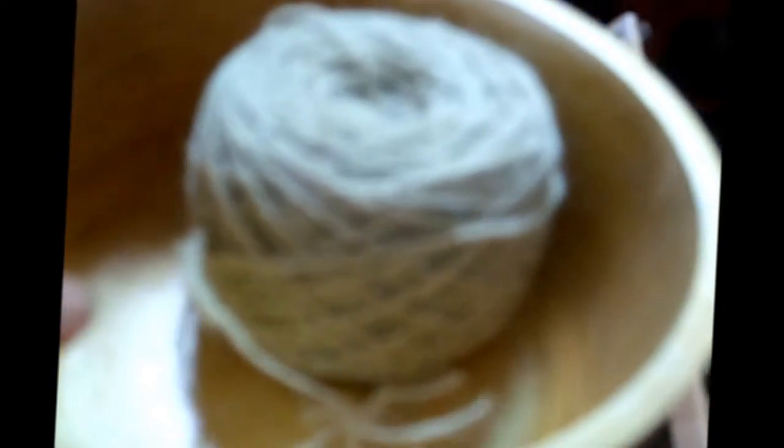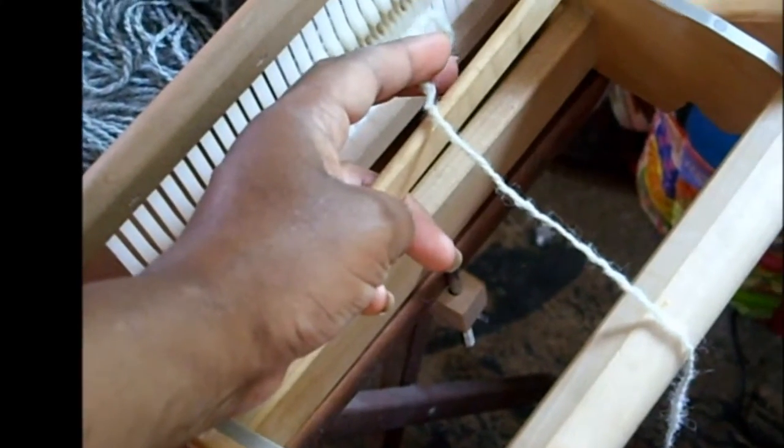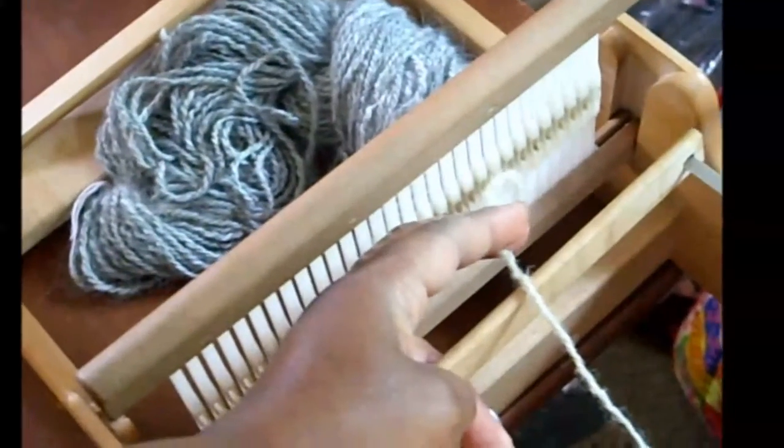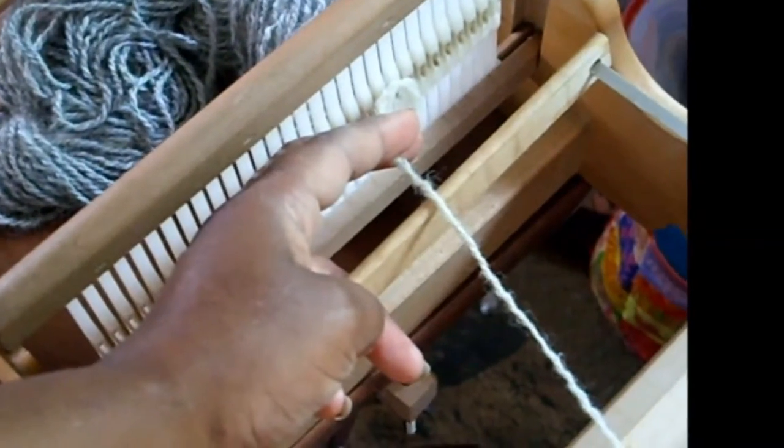I just place this onto the floor, and that's where I'm going to do my warp from the back. I usually use the warping board — ever since I got the four-shaft loom I've been using the warping board — but before that, my preferred method of warping for the rigid heddle looms has always been direct warping from somewhere across the room. When I first got it I used my bed post. I've already measured out the warp so I know how long it is — it's going to be a short scarflet. I'm not going to bore you with watching me warp; Kate from Ashford already has a really cool video on how to warp with the Samplet Loom, so I'm just going to go ahead and warp, set up the loom, and then get started.